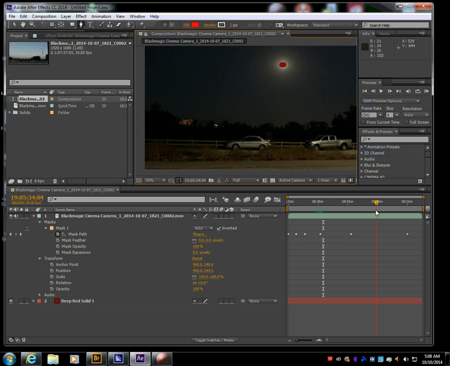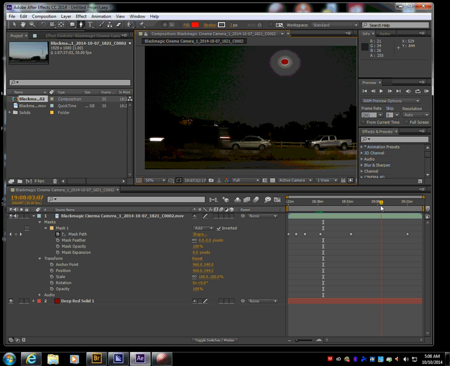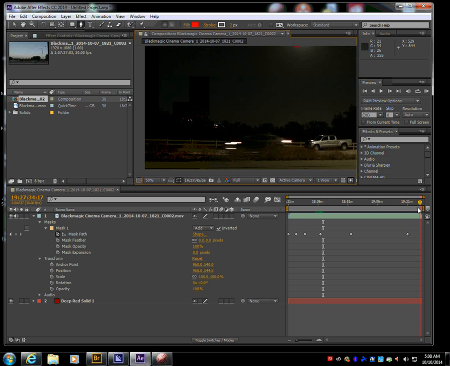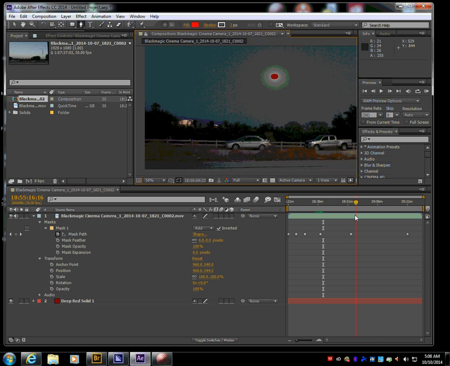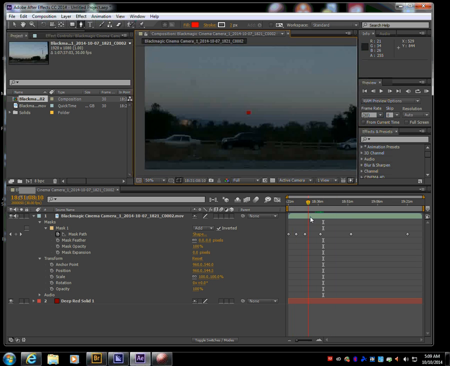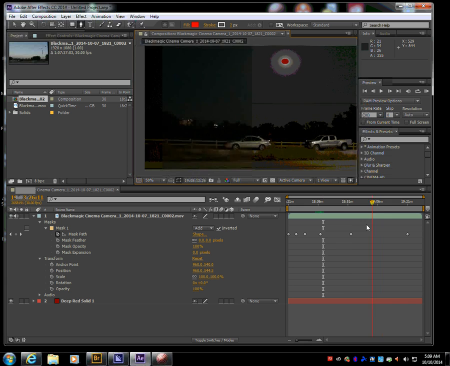Now, when the moon gets luminescent and you start seeing luminosity beyond the diameter of the actual moon, you don't cover that up. You don't punch a hole in that. That's just the nature of light and the vibrance of it, the luminosity. So we leave that alone. We leave the size of the hole pretty much alone here from now on.